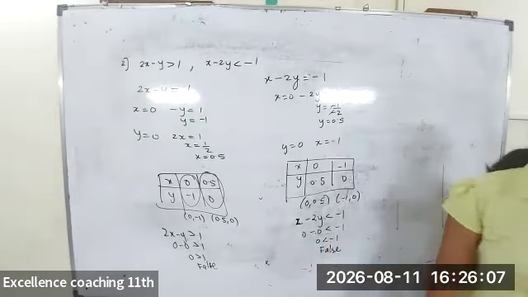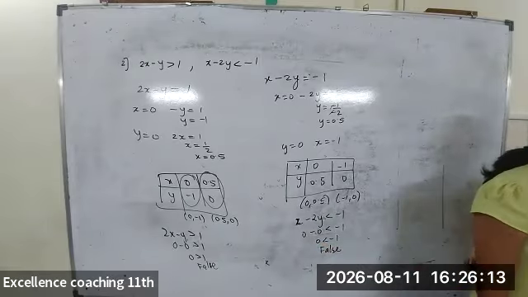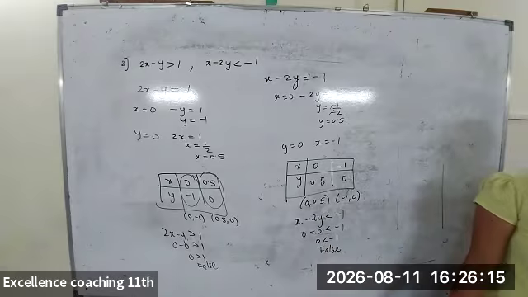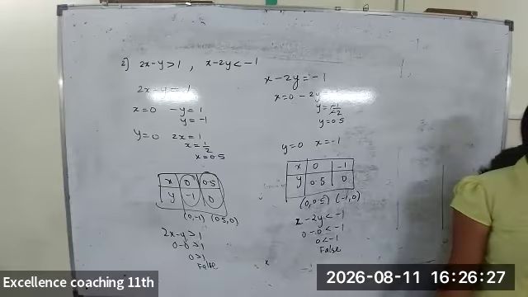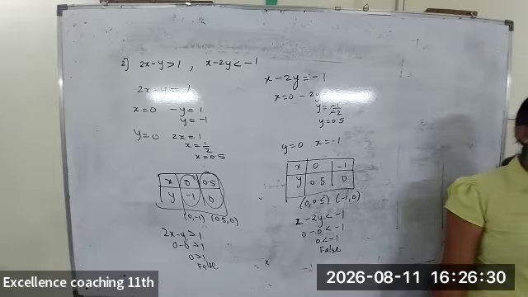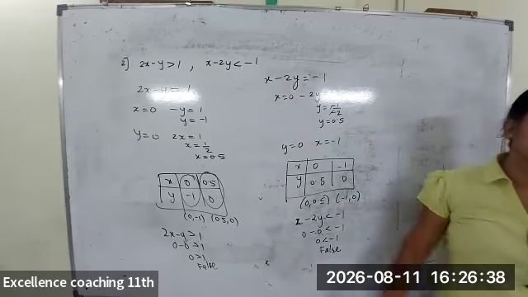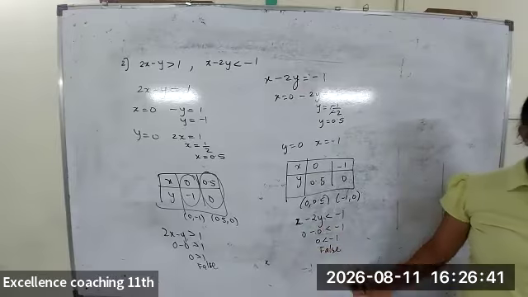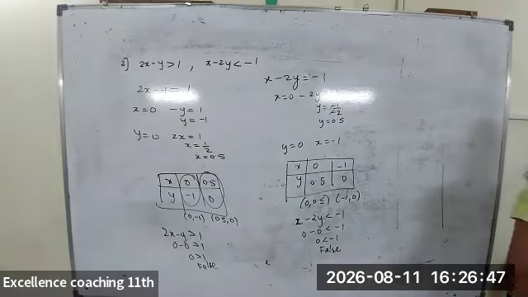Again false, no? 0 is less than minus 1? 0 has more value than minus 1. So this is also false. Got it, now false for both of them. This is 0, this is 0, no? 0 is smaller than 9. Done? Okay.